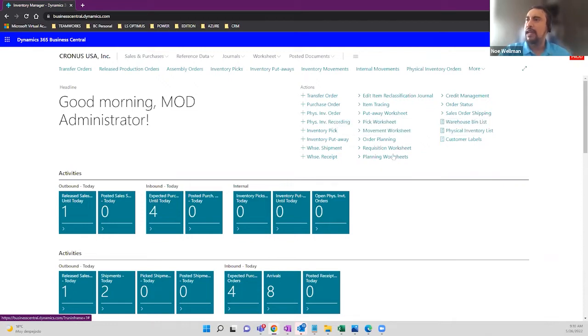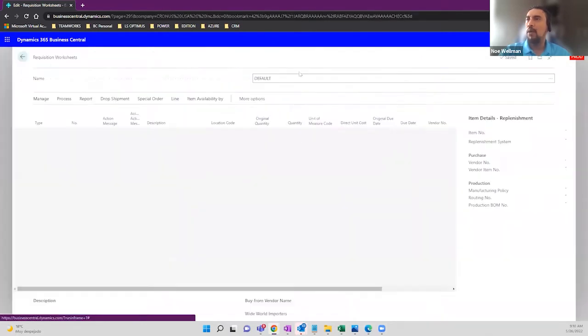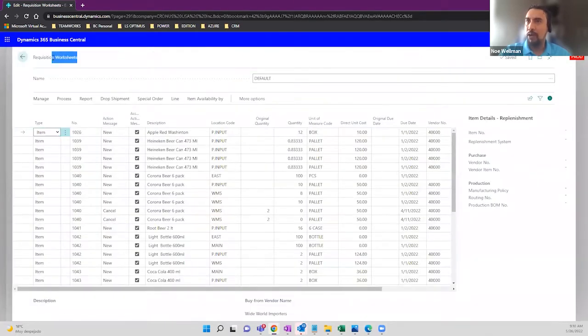Because a worksheet is not only, okay, give me the physical inventory quantity and we start counting. In the worksheets, for instance the requisition worksheet, we can plan what we want. So I'm opening what we call the worksheet, okay? And in a worksheet, look at this. This is something we will do through the webinars. We are going to use a replenishing function that creates new messages, which means I want new documents because I need to replenish my Heineken beer.